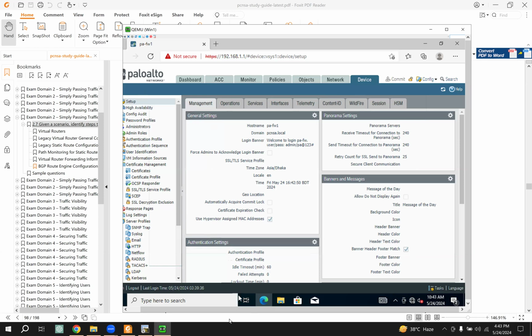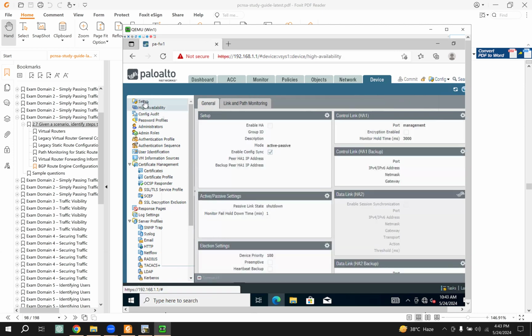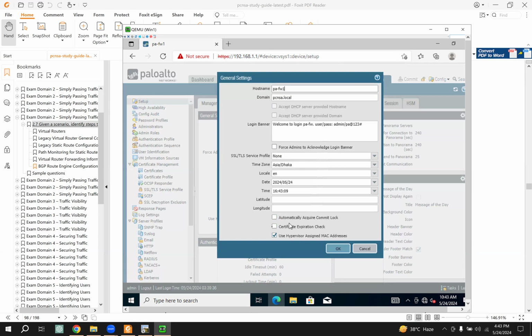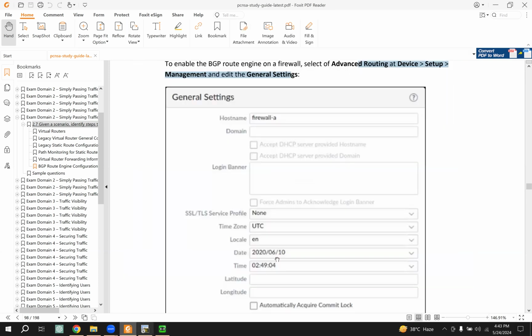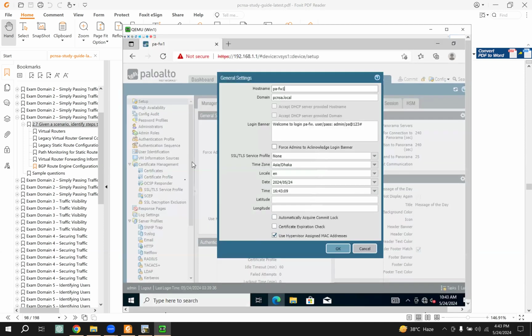Device, this is the submenu. Device, and then go to the setup section. In the setup section, you will get the advanced routing options here. If the BGP section is not showing in your firewall, in that case, you will get this one.